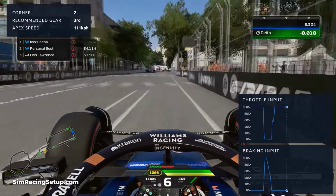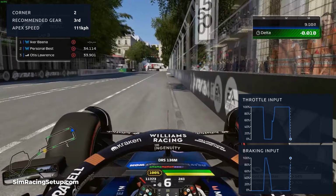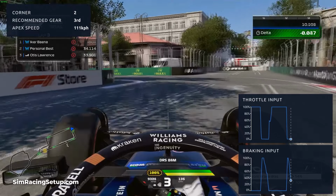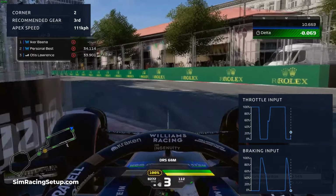Keep your car to the right of the track as turn 2 comes at you incredibly quickly. This time we're looking for the blue and red road sign as our braking point, which is right around 70 meters from the apex. Again, brake at full pressure and shift down to third gear. Turn in well before the start of the right hand curb and trail off the brake pedal as you rotate your car. You'll want to jump right over the apex curb, just missing the inside barrier, and start accelerating as soon as you reach the apex.